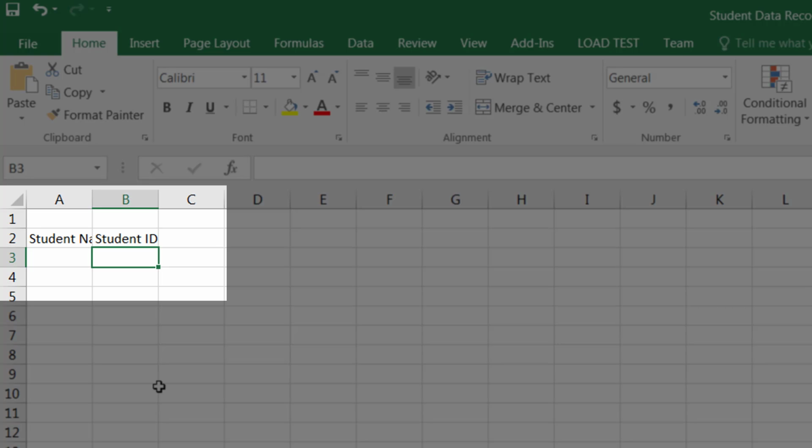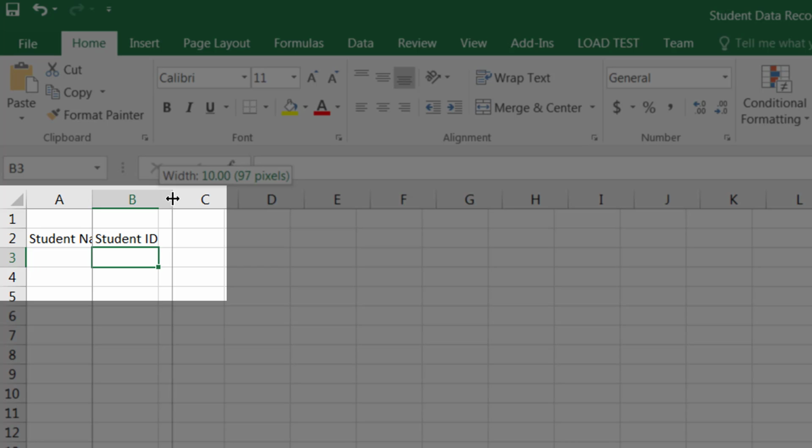Before I teach you both ways, one of the ways is that you bring your mouse between the 2 columns, B and C, for example. You will notice that your mouse pointer will change to 2 arrows pointing in opposite directions. You press and hold the left click on the mouse and drag it to your left or to your right.